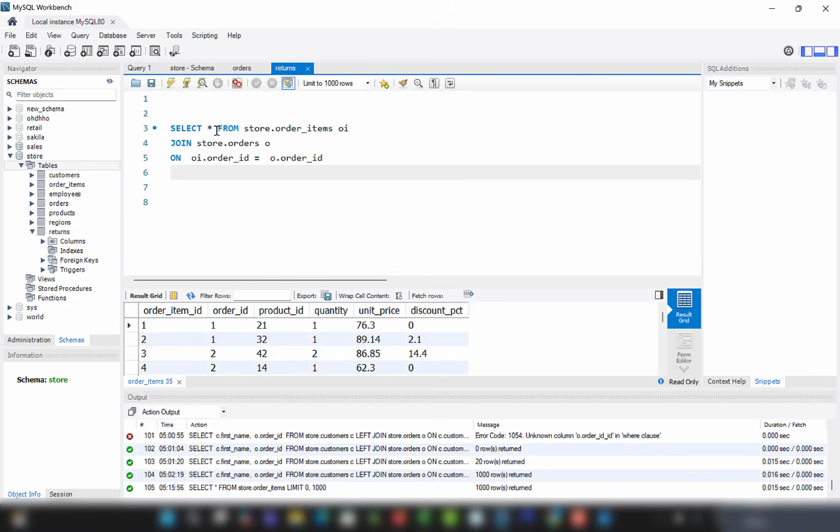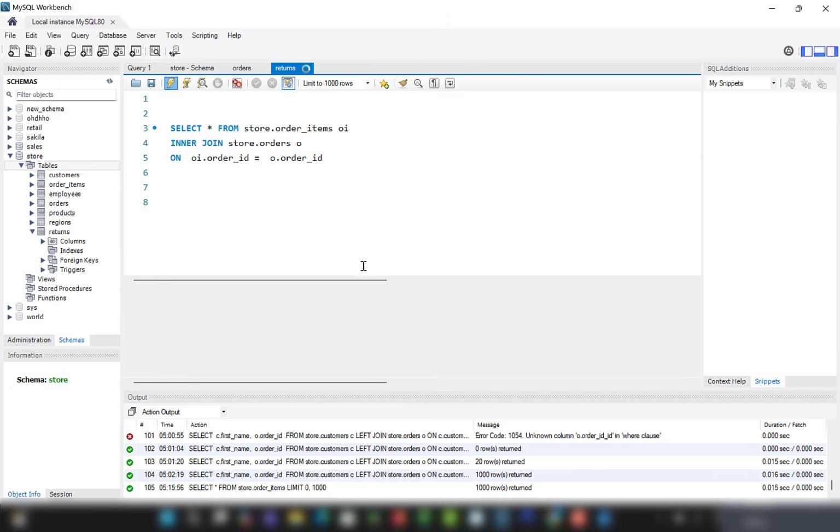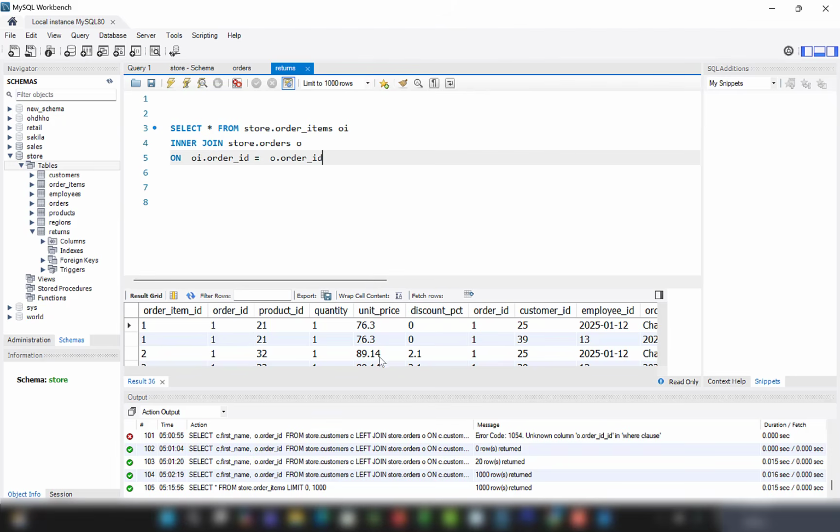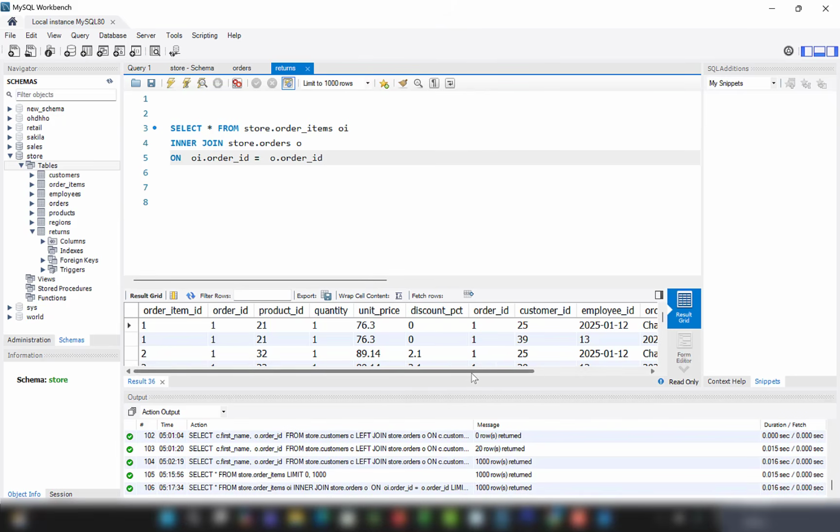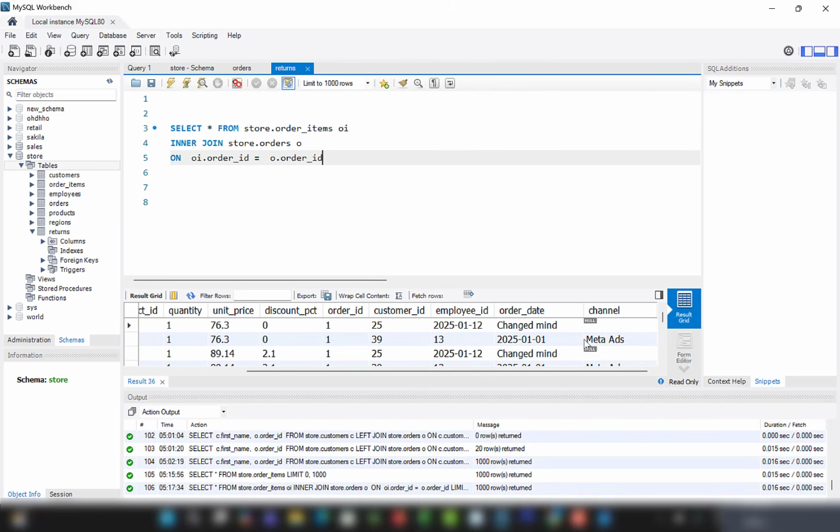So what are we doing? We're bringing back everything from the order items table, connecting it, doing an inner join, and we can call that inner join now that you know which one it is. We're going to be bringing back that information. If I run it, it should be good to go. Now we see we have this long table because we connected those two tables. We have a channel column that has some nulls in it.